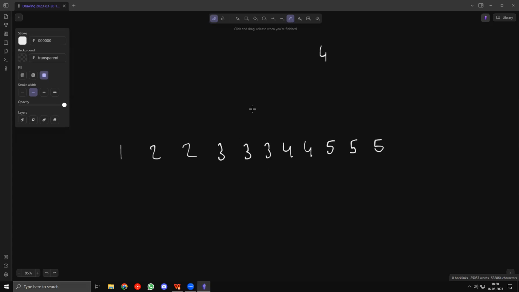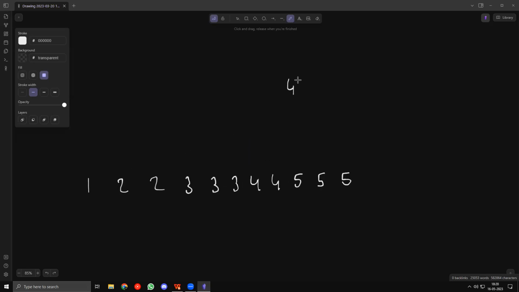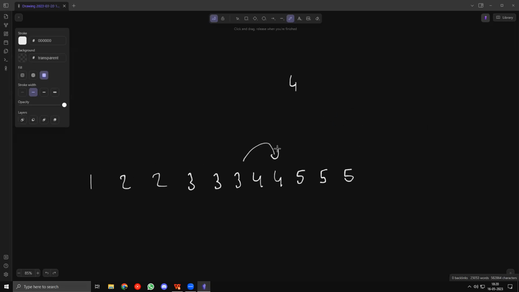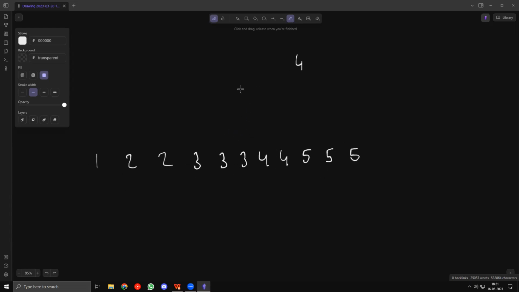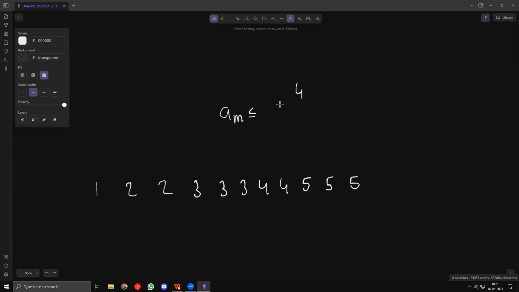Now, what will my predicate function be? Can someone tell me? If I want to find the last occurrence of true, what will be my predicate function? Till when do I need to keep going to the right side? When should I keep going to the right side? Less than or equal to 4 is true. Exactly, Banu. And Shivang is also correct. Shivang, Abdur, Aman, etc. Okay, there you go. Yes, that is correct. When A of middle is less than or equal to 4, we'll keep going to the right.